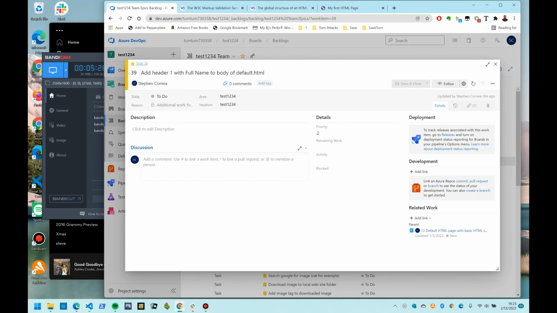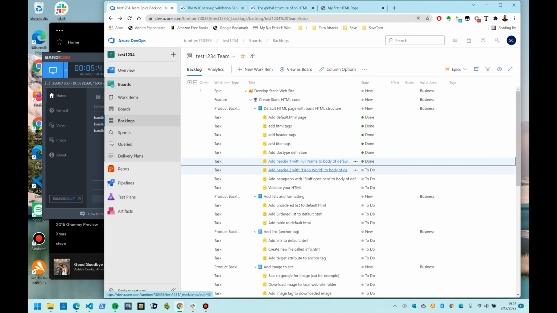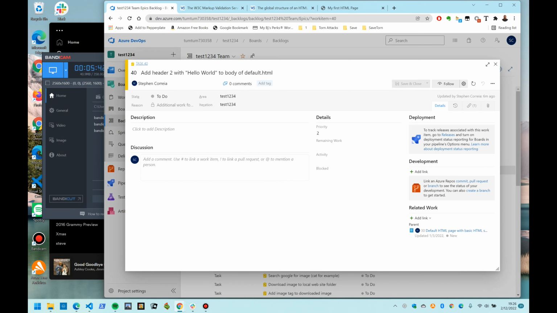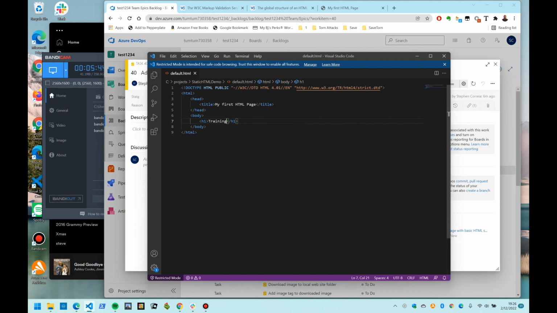We added a header. We just used training, but we added that to the body, and let's complete that. Now we're going to add a header 2 that just says hello world, the ubiquitous hello world. H2, hello world. I can type properly.